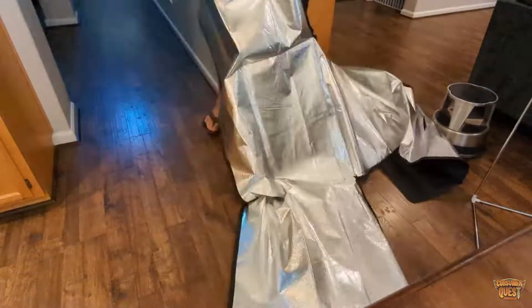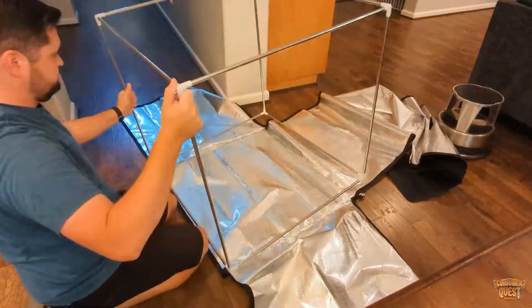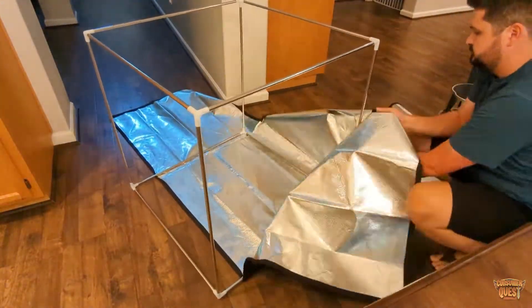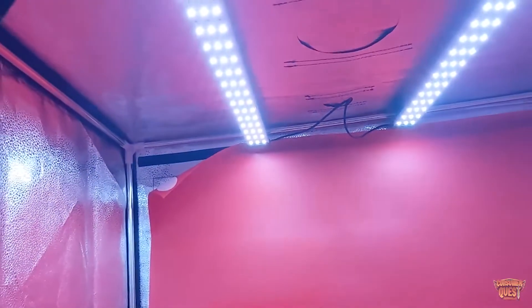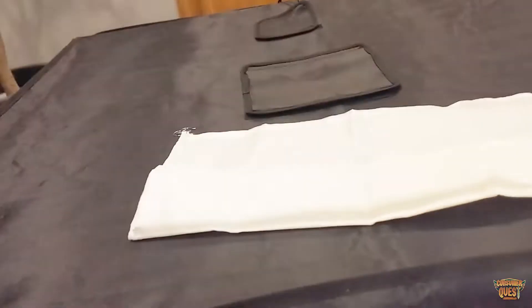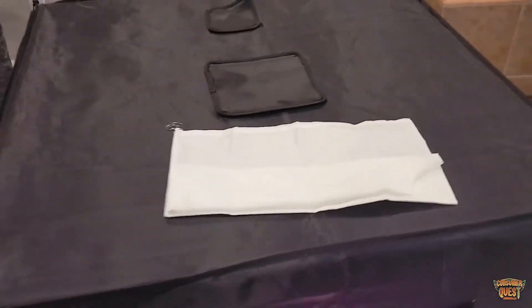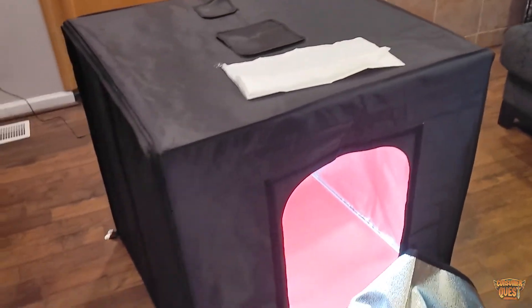It can be completely sealed up. If you wanted to take photography inside, it has these Velcro ports up on the top where you can access the interior — I'm running the power cables out of one here. It also comes with a diffuser which you can strap to the inside. If you want to take the LEDs from a direct, stark white, you can use the diffuser to lay that up — hook it onto the bars along the top — and it can dim or soften that light, which is really nice.